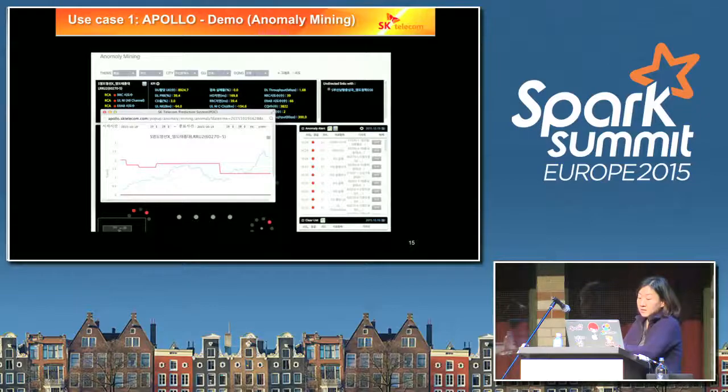Since the outlier is detected on only one metric, it sometimes causes a false alarm. For example, the resource usage metric sends an abnormal alarm. In this case, it is a normal status because the data traffic metric is increased by a user. So we are trying outlier detection of the correlation metric using Spark MLlib.